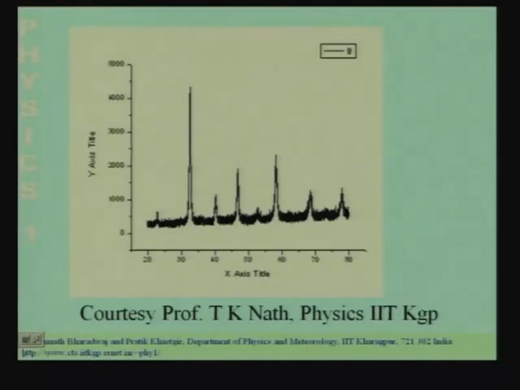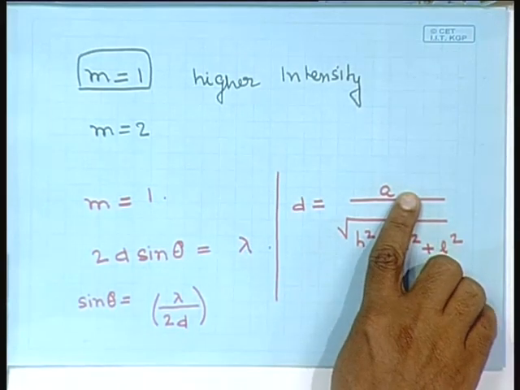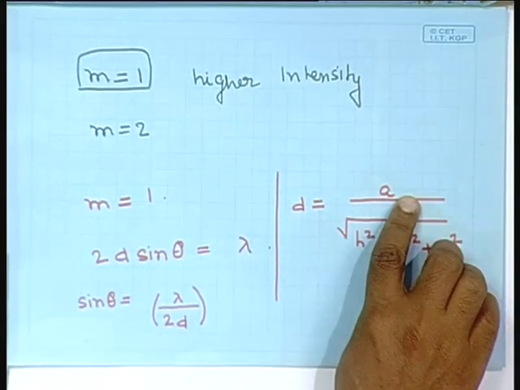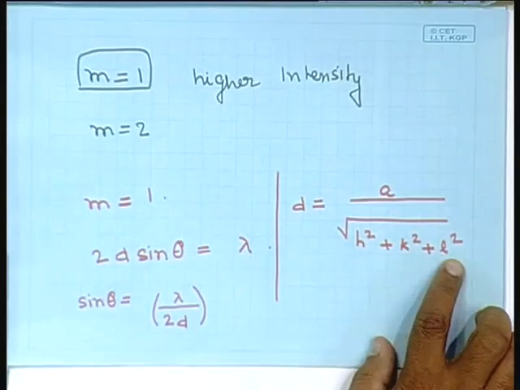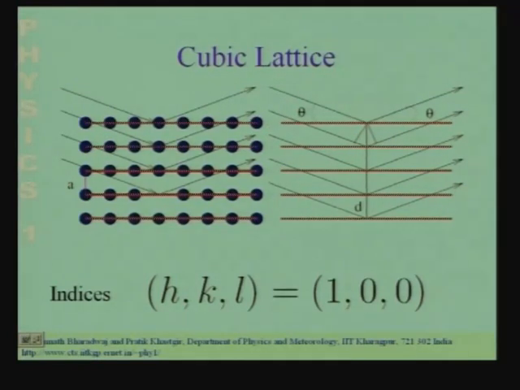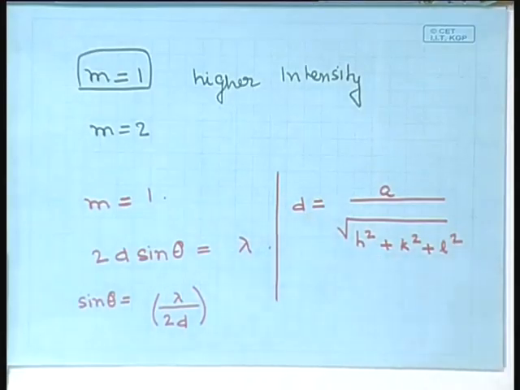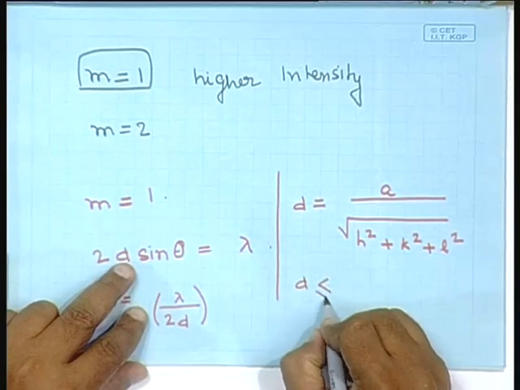So, this maxima corresponds to a particular value of d, this corresponds to a different value of d, and this corresponds to another value of d, and d will change for the same crystal. For a crystal, a is fixed, that is the interatomic spacing, the lattice constant or the periodicity of the crystal. So, d can change because of the change in the Miller indices. You can look at different possible planes, and this has a smaller value of d compared to this. So, the largest value which d can have is d equal to a, and d will be necessarily smaller than or equal to a.